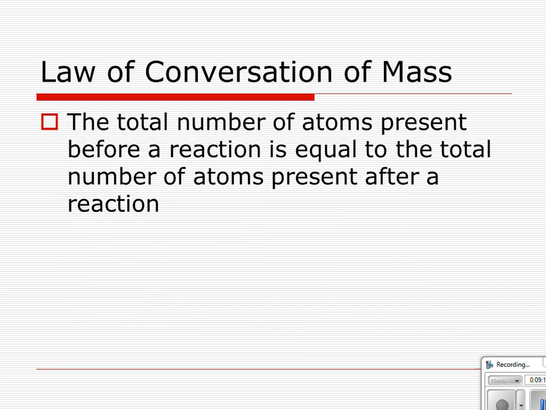What he developed from his studies was the law of conservation of mass, that is, the total number of atoms present before a reaction is equal to the total number of atoms present after a reaction. And that's a little bit on chemical reactions and energy flow and endothermic and exothermic reactions. Hopefully you can take something from that today, and we'll discuss these ideas further within class.